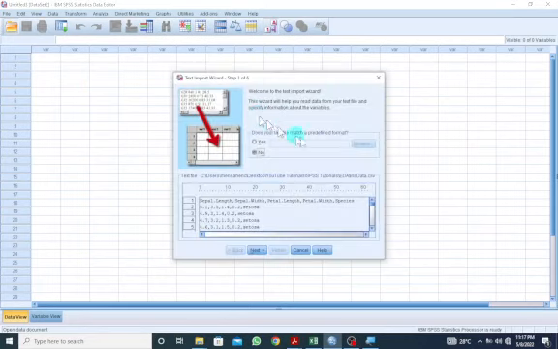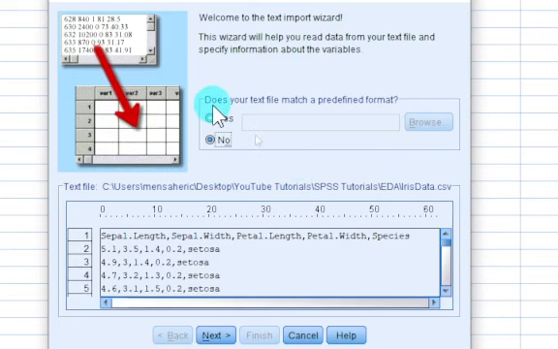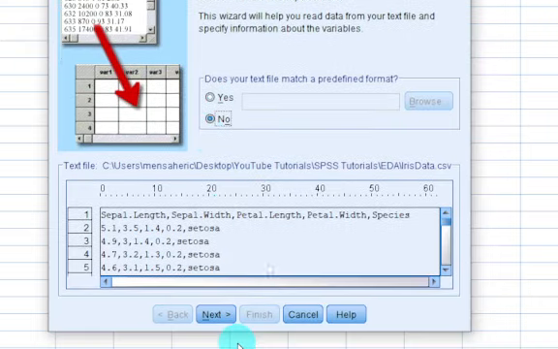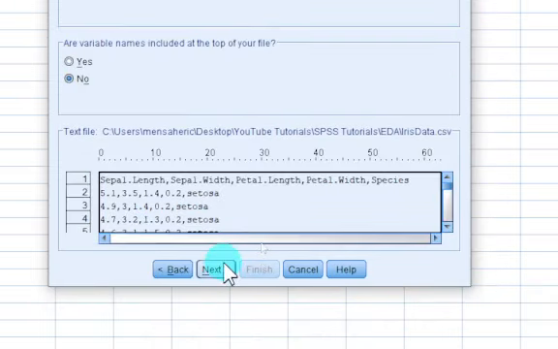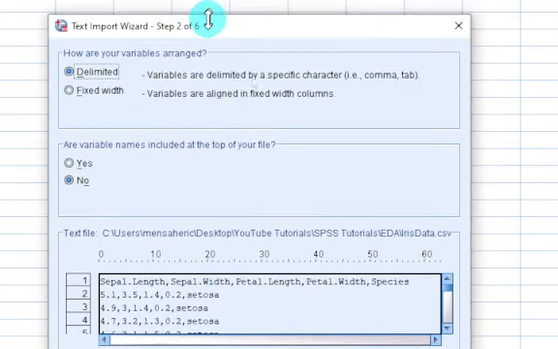Alright, so we have to follow some instructions before we can view our data set. The first thing says, does your text file match a predefined format? Let's leave it as no and click on next. In this session, leave this as default.